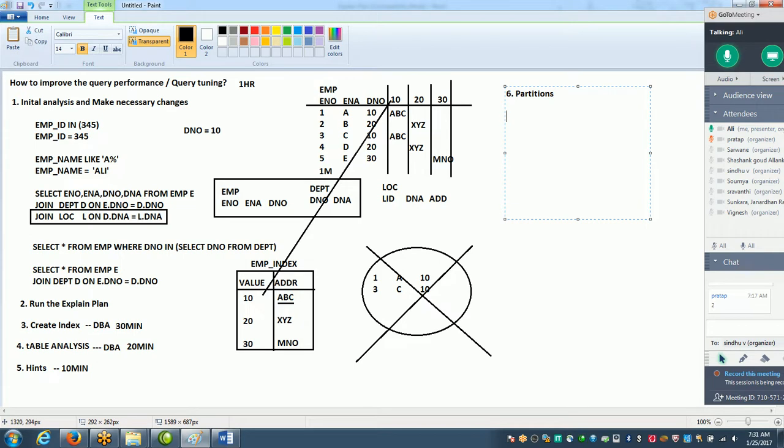So now let's say after using hints, it is taking 10 minutes. So I have created a partition. That means I have created two partitions, and before partitions, to read 1 lakh records, one reader is taking 10 minutes. How much time does one reader take to read 1 lakh matching records? 10 minutes. Now we have created two partitions.